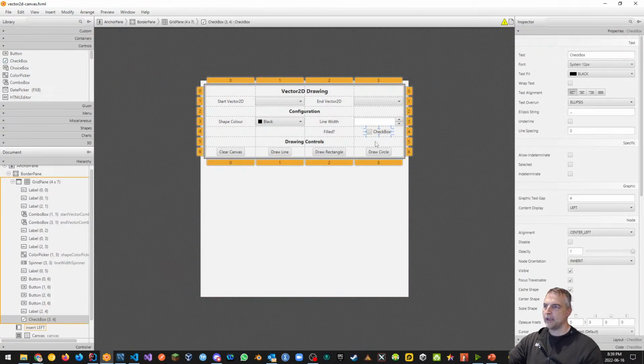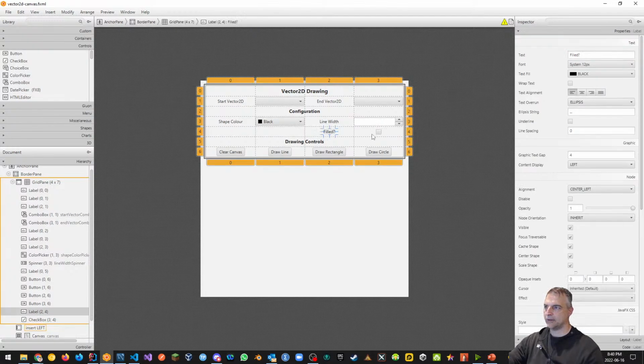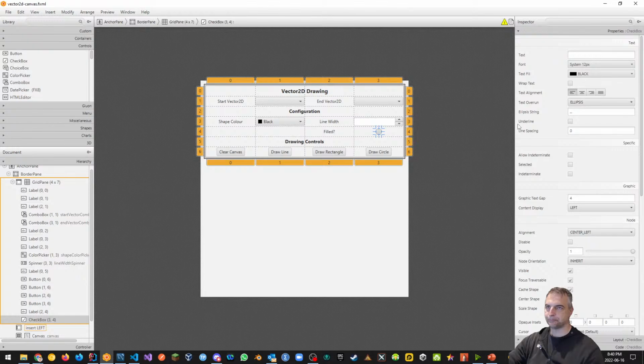There we go. And the checkbox also already has a little label with it. So really, maybe is this even required? And most likely it's not. We can put in filled here, or we can take it away. We can just not even have that label. If you don't want the label, you don't have to have it. You can configure it the way you like, which is kind of cool. So filled, no label for this one.